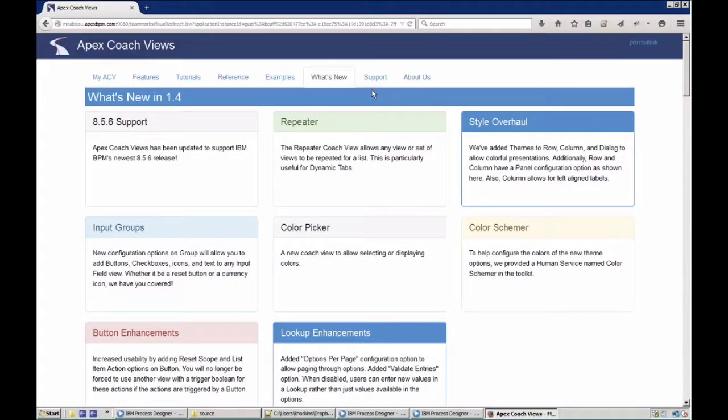So a little bit of background today on Apex for those who haven't had a chance to use the toolkit much yet. It's actually been developing CoachView toolkits since before CoachViews even existed. Back in the days of Teamworks and Lombardi, you could use an XML transform, and what is now the IBM BPM product only lets you drag in a certain 10 different coaches, which are now called coach views, and then you'd have to transform them into whatever you wanted.